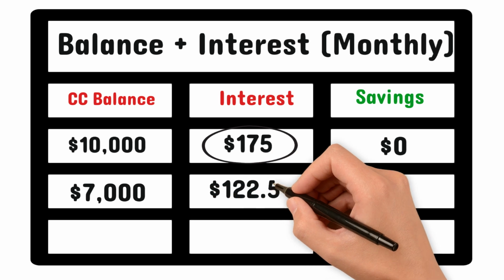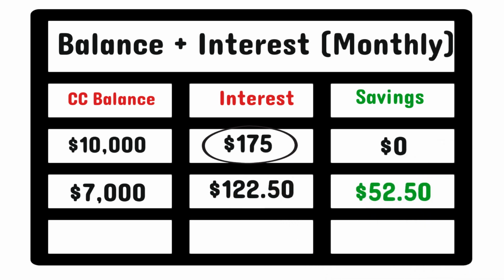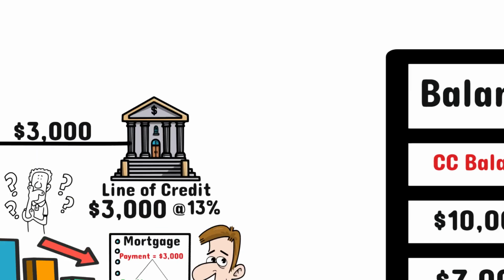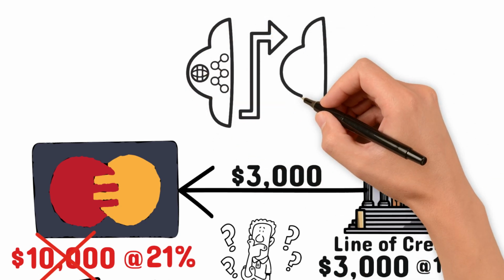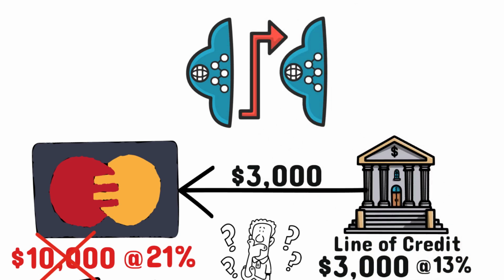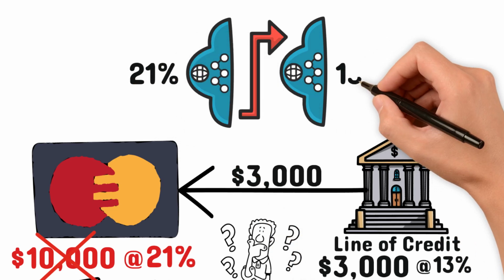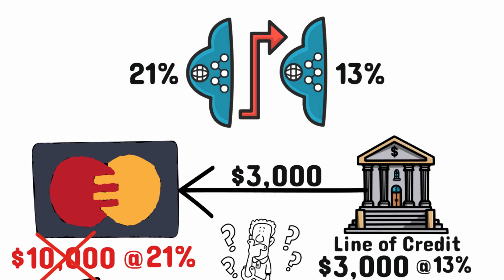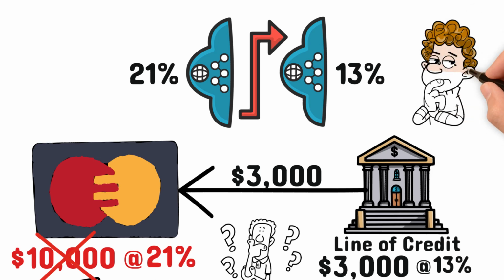But you're probably wondering, won't Phil just end up in the same spot because he will now need to pay back the $3,000 balance from his personal line of credit? Well, part of this is true, and that is that of course he will still need to pay back the personal line of credit. However, since his line of credit has an interest rate of 13%, Phil has now put himself in a better position as he's essentially transferred $3,000 of his debt to another kind of debt that has a substantially lower interest rate. But this isn't the only thing that Phil can do to lower the amount of interest he pays on his credit card.